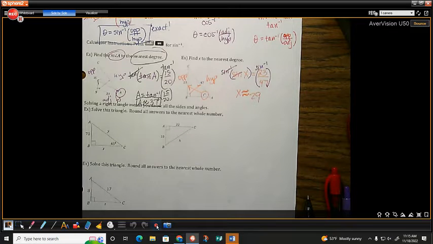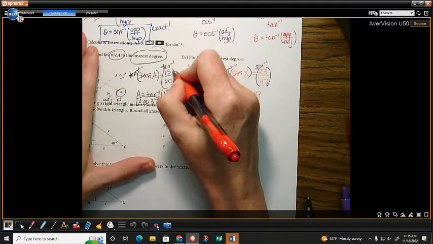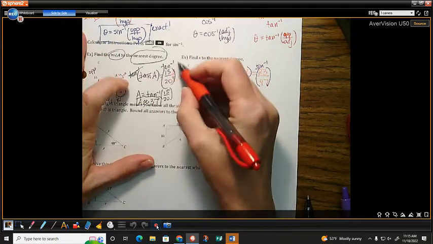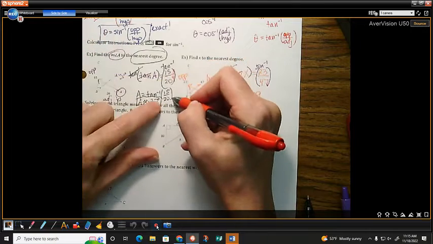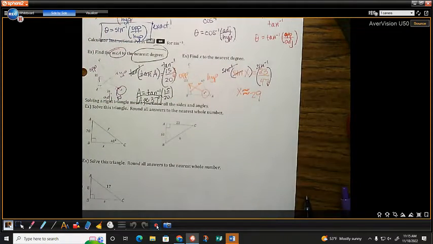I have a question about the one. Do you not simplify the fraction? You don't have to simplify it till you're getting to the answer. If you want to simplify it here, you could simplify that to 3/4. Guess what happens when I inverse tangent 3/4? I'm going to get the exact same thing. So you don't have to simplify till you get to the end, but if you want to do it sooner to make yourself feel better, you do it.